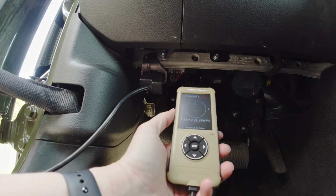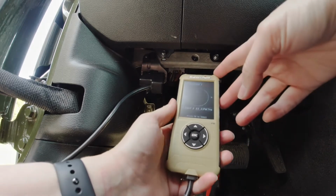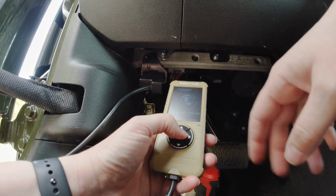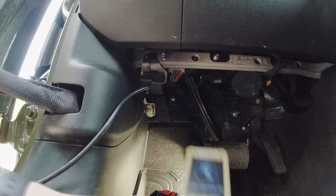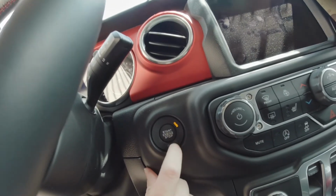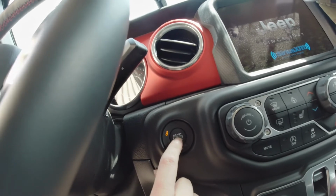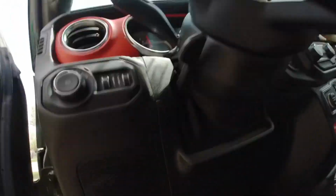I haven't updated this, so hopefully it's gonna work because it's a new Jeep now. But tire size and calibration, we wanna do that. Oh, I gotta go get the key, hold up. All right, got the key. So, turn ignition to on. So we go over here. One. That's run. Do not start engine, but turn it on. So boom. Alright. I had to think about that for a second.